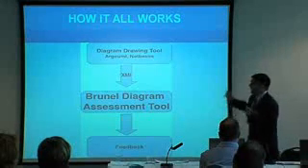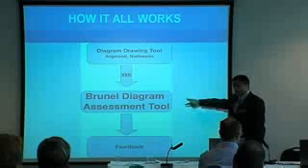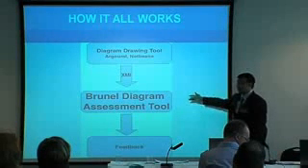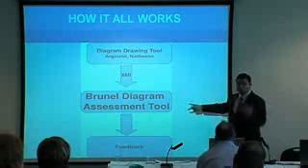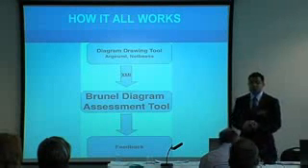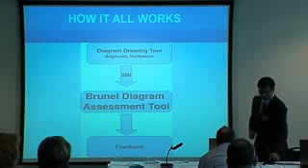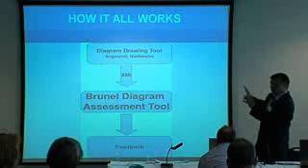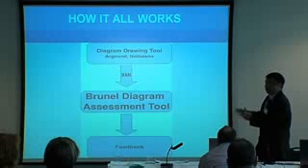So the first step is over, and the second step is that the student uses the diagram assessment tool which has been developed at Brunel, and which gives as output feedback to the student, which helps students to see where they are lacking and possibly improve. So that's the bigger high level picture of what is going on inside.